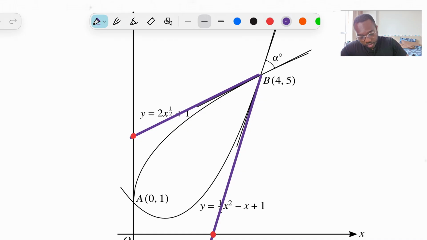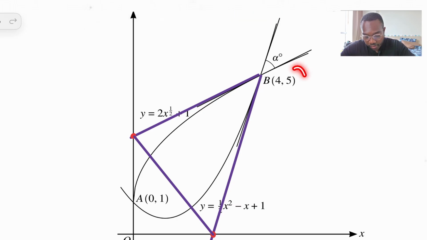And then if I join these lines up, okay, like this, and we join up again. If we join them up like this, okay, as you can see, now we're going to have some type of triangle, okay? And we can work out the distance of all those sides because we have coordinates for all the points, okay? We will have coordinates because we already have the coordinates here for 4, 5.